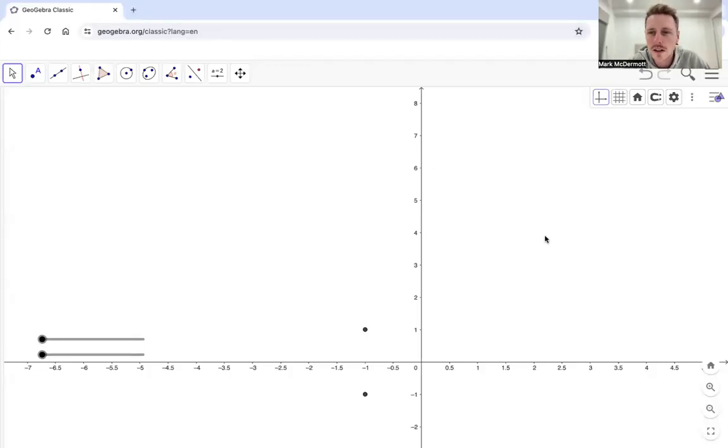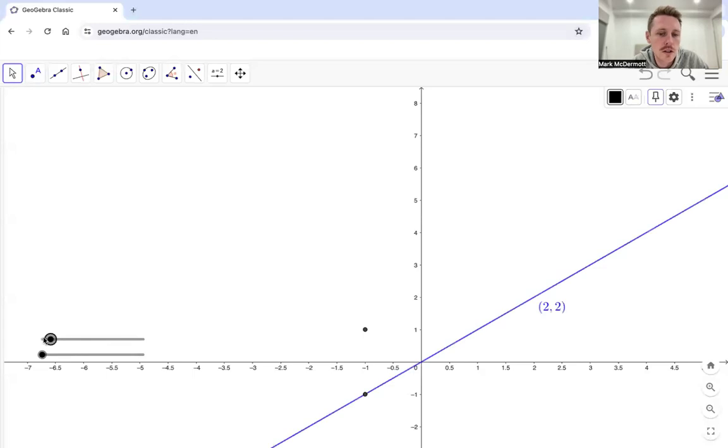All right, so just looking at a property of limits today, which says that the limit of a product is the product of the limits. So you'll see what that means. This is definitely not a proof, but it's just sort of a visual demonstration of why that idea might be true. Let's jump into it.